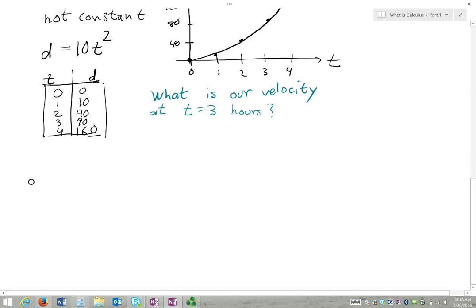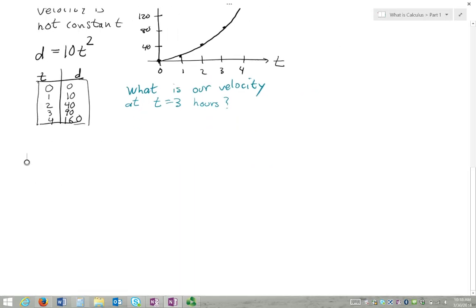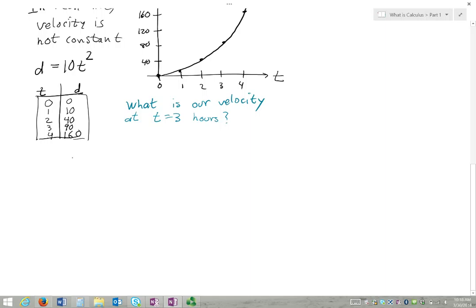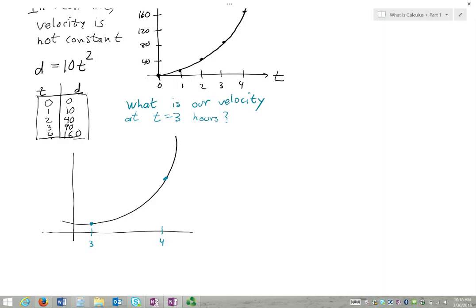And for that, I think I'm going to redraw the graph because I want to exaggerate the curve a little bit. It's going to be easier to visualize. All right, so this is not to any particular scale. Let's just say here's 3 hours, here's 4 hours. I draw it this way because a lot of what I'm about to go into is going to be easier if we can make the curve seem steeper than it really is. So here's what we're looking for.